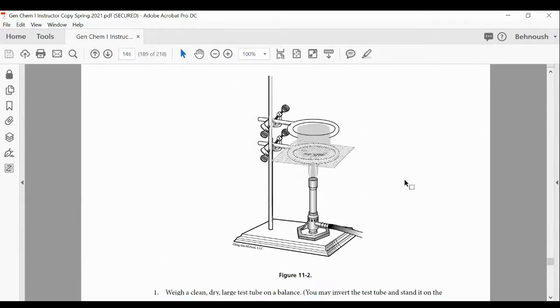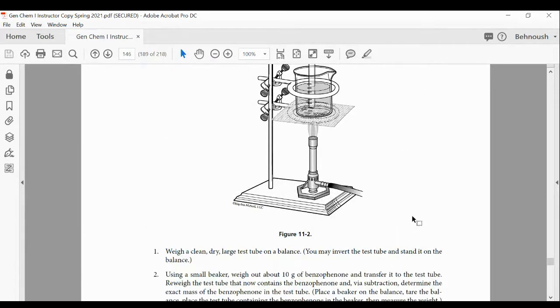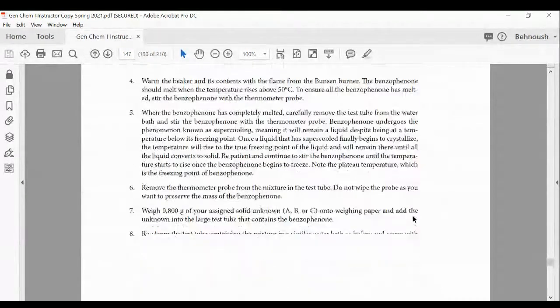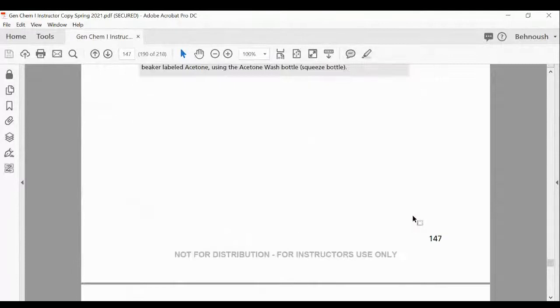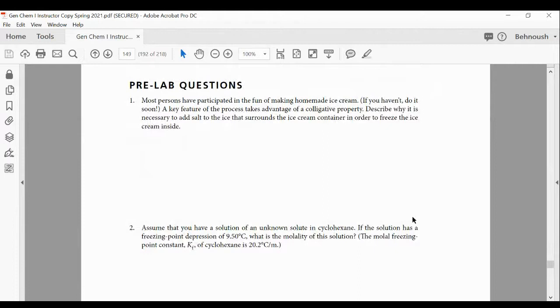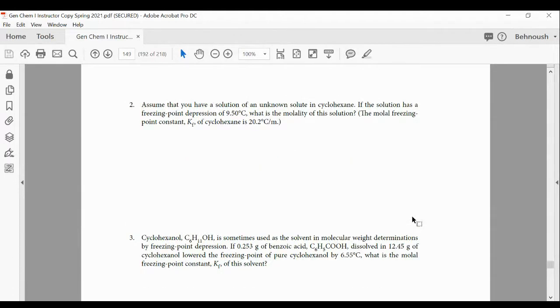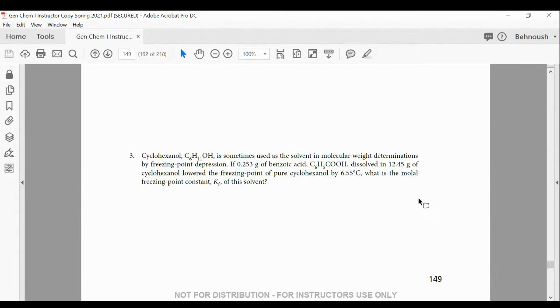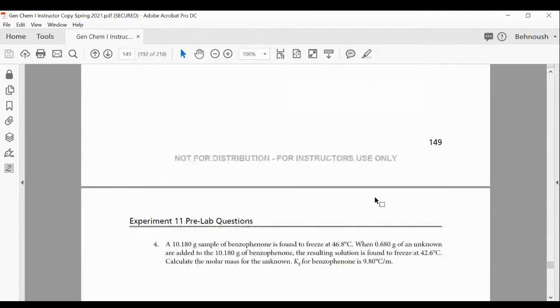So you're going to increase the temperature. So first, find the melting point for the solvent. Then you find the melting point for the solution. You find your delta T. When you have the delta T, you can find the molality, because Kf is given. And when you have the molality, use the formula to find the mass. You have the mass, you have the number of moles, you find the molar mass.